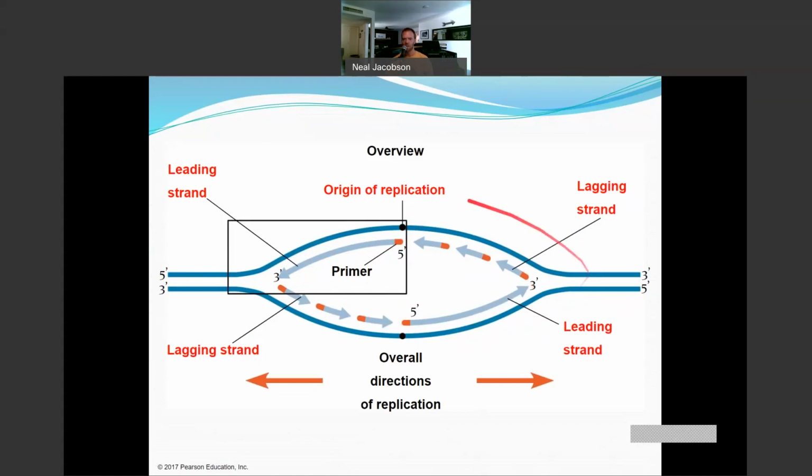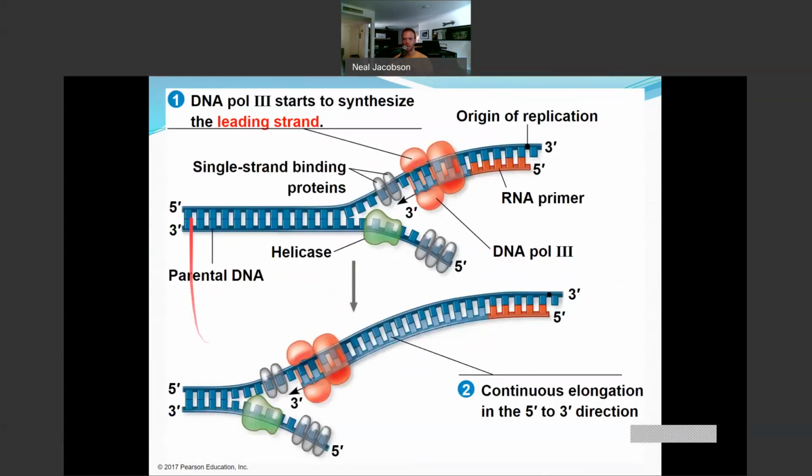And so now we have to deal with the lagging strand. What's going on with the lagging strand? We'll get there in a second. We'll take a deeper look at what's happening on the leading strand. So here we have the RNA primer that was laid down by RNA primase in a 5' to 3' direction. And then DNA polymerase 3, which is shown by this little orange C-shaped character here, is binding to the end of the RNA primer, and it's adding new nucleotides in a 5' to 3' direction. It's attaching the new nucleotide onto the 3' end of the previous nucleotide.